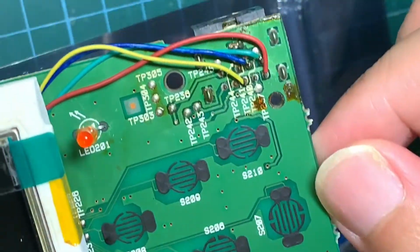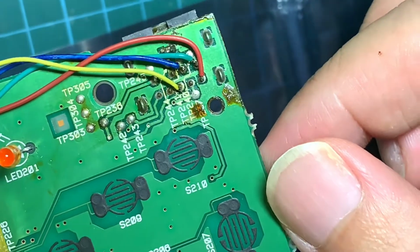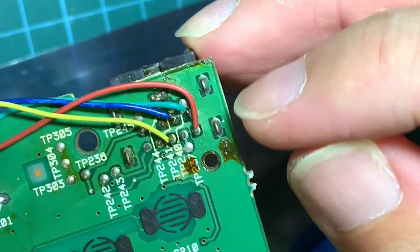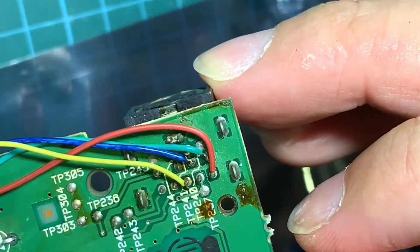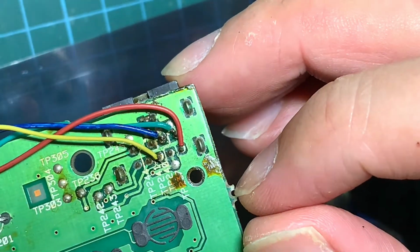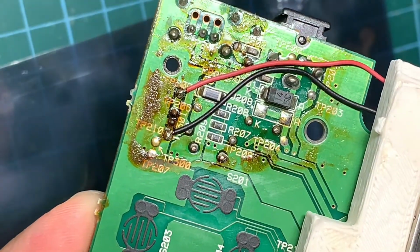Alright, that's done. These are the connections. Close up, we have the RGB and the C-sync. And on the other side, we have the VCC and ground.